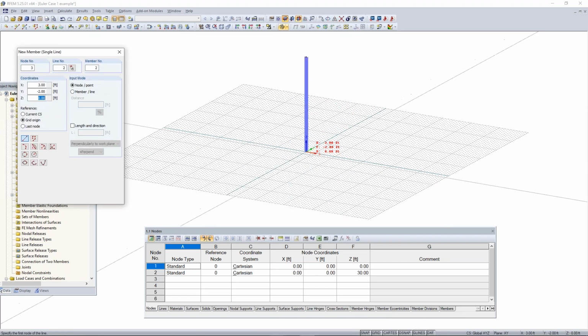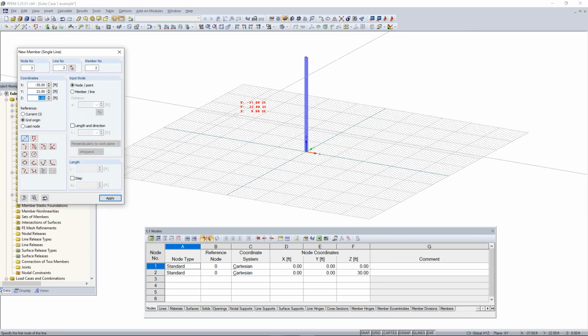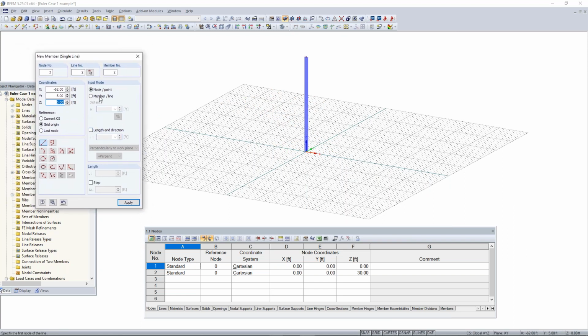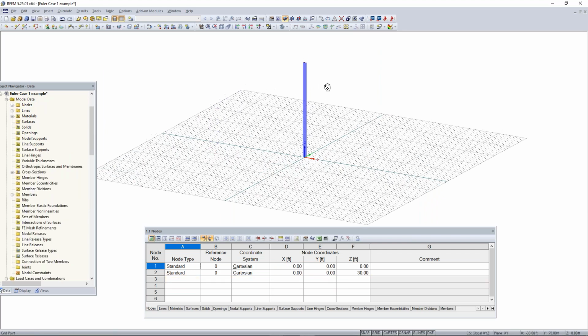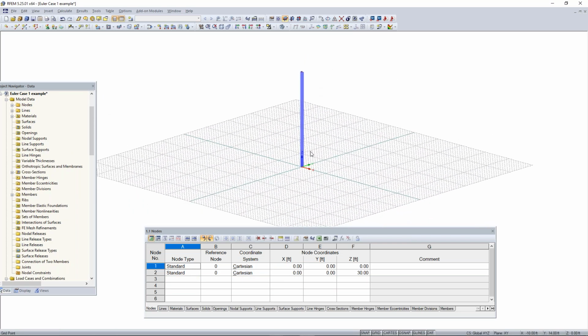Also, another way to draw something perpendicular to the work grid is to choose this option over here in our panel, length and direction, and then I could have just typed in 30 feet, chose perpendicular to work plane, this option here, and positive, and then you can see that I could have placed my column like so, anywhere perpendicular to the work plane. So a couple of different options to choose from. I'm just going to delete this. And then now you can see we have our column.